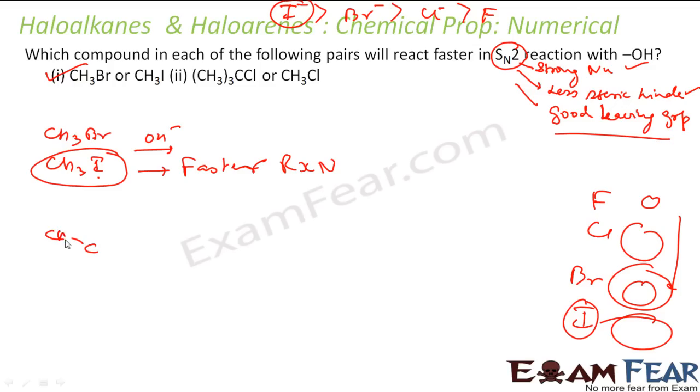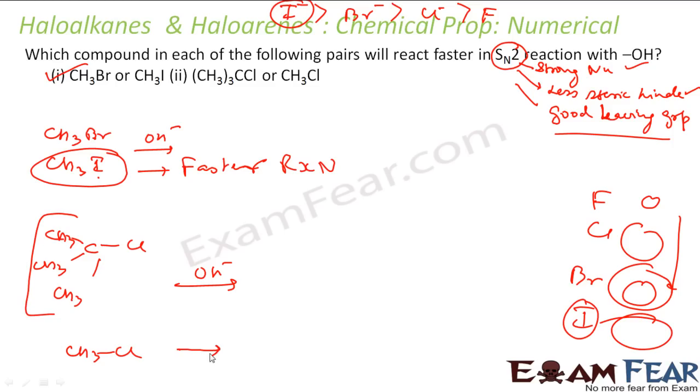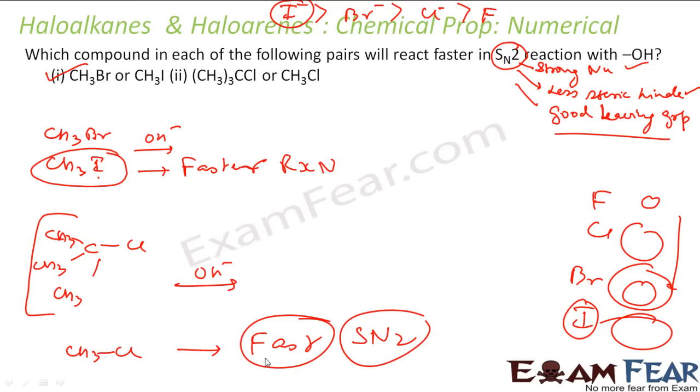Correct? This is done. Let's take part 2. Part 2, I have CH3 here, CH3 here, CH3 here, Cl, this is one compound, and I have CH3Cl. So let's again see. Nucleophile, in both cases I have same nucleophile, it doesn't matter. Steric hindrance, this has more steric hindrance, this has less steric hindrance. So I am looking for less steric hindrance. So this will be faster SN2. Correct? Because easy to attack, nucleophile can easily attack. Nucleophile will not be able to attack here. So SN2 is faster here, but SN1 will be faster in this case. In this case, this will be fast SN1, because if you see, it forms a stable carbocation. Correct? This will be faster SN1 and this will be faster SN2 reaction.